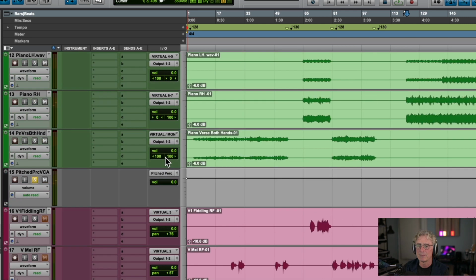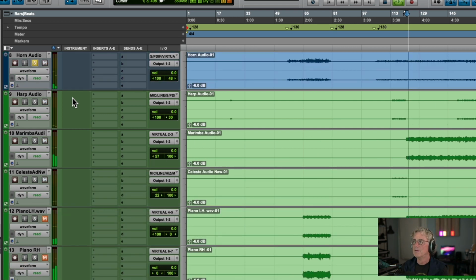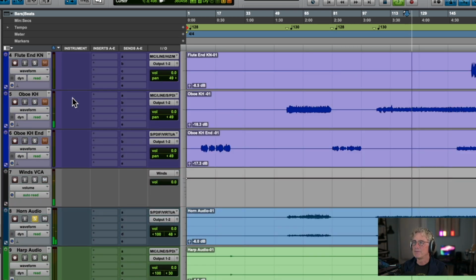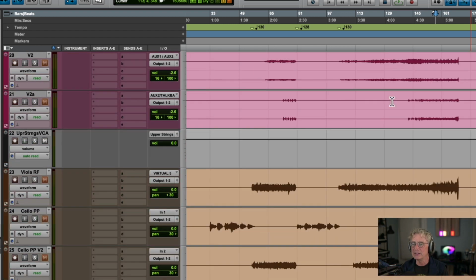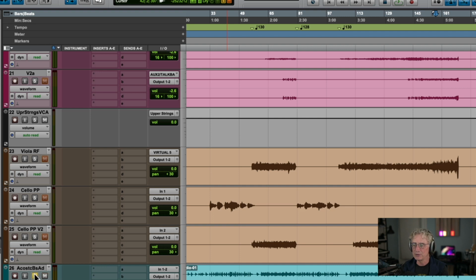Let me turn off the piano. And add our winds. Let's go to the flutes. Right, so I'm hearing a nice spread here with nothing in the middle. And what's good about that is that if I add the acoustic bass, I've left space in the middle for my acoustic bass to anchor the track, right?